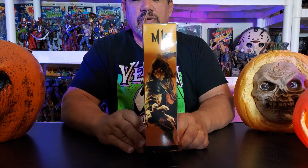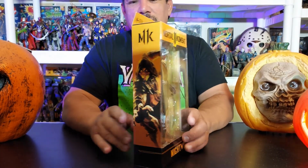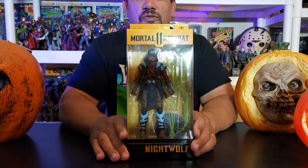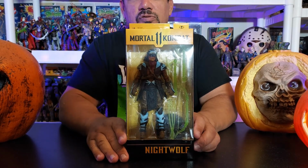You can see the side right there. More, yeah, Scorpion written all over this thing. I know Scorpion's a badass and all, but I mean, come on, give us some Nightwolf. All right, folks, what we're going to do is we're going to save some time, take him out of the package, and be right back and review him.